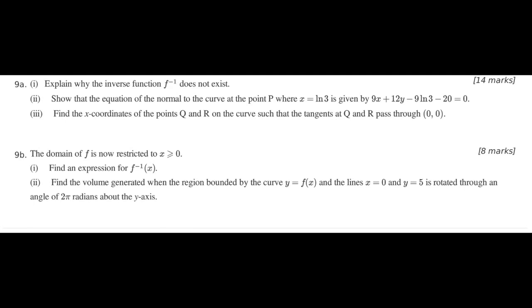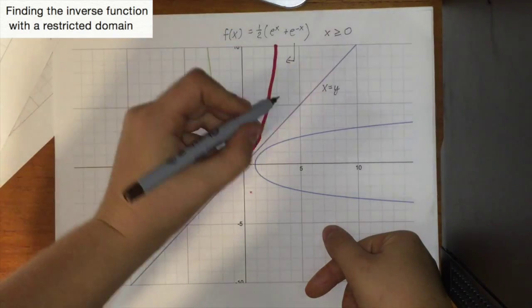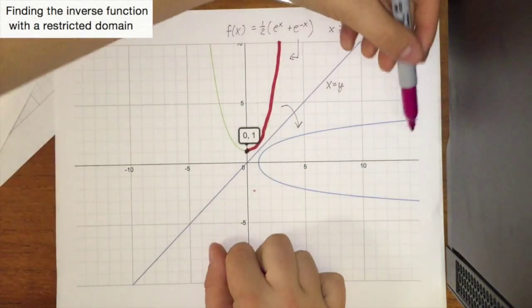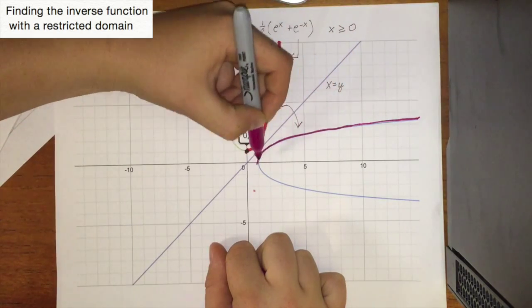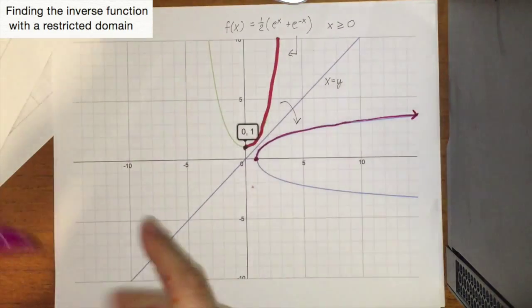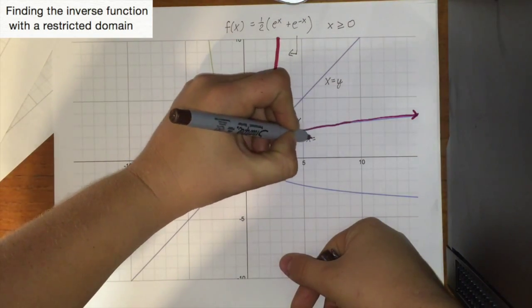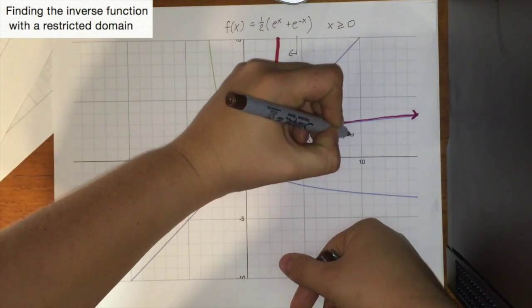This change is going to have some implications for part 1, where we have to find an expression for the inverse function of f. Graphically, we would do this by reflecting our graph over the y equals x line. Essentially, we're taking a graph where y was a function of x to a graph where x is a function of y. And it's going to be defined at or above the y-axis. To find the inverse function itself, we would switch the values of x and y in the equation to make x a function of y.